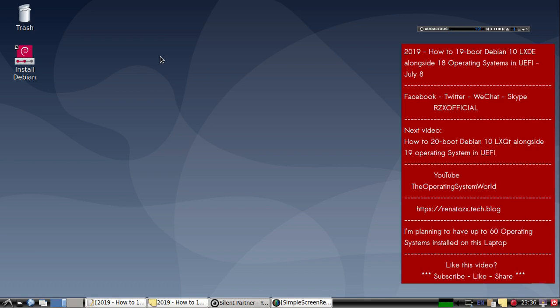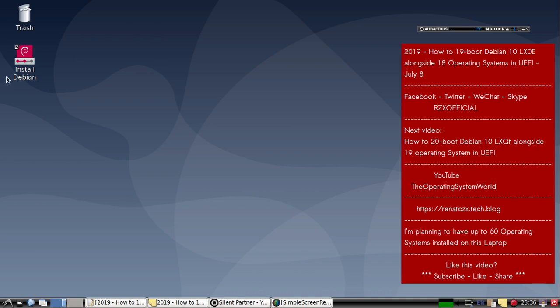I'm going to show all the operating systems there, and then I'm going to boot into Debian and run sudo update-grub to get all the Debian versions listed on the GNU GRUB.